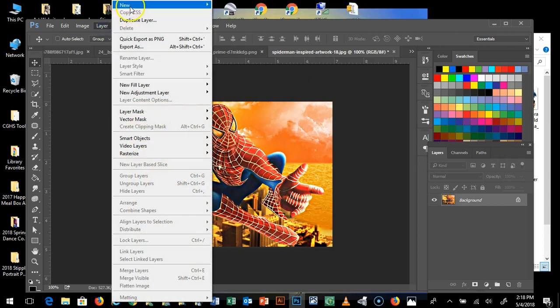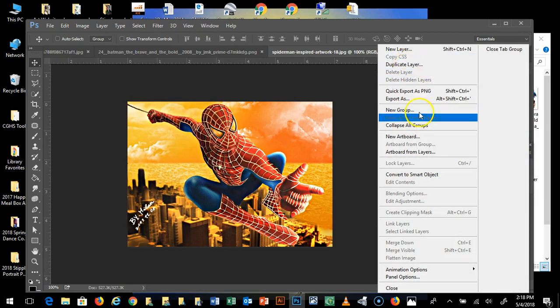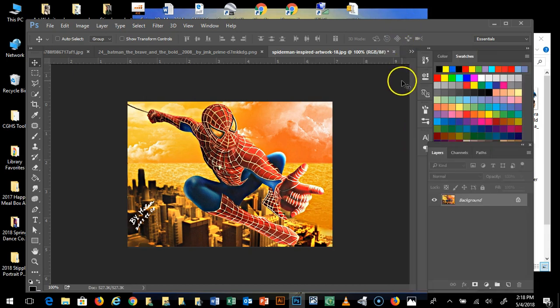We've already been over the layer menu. Remember, all of this information that's up here is also available on this menu down here. So this is where you create a new layer. You can duplicate layers, like your background layer, delete a layer, merge layers. If you have lots of layers and you want to merge some of them together, you can do that. You can also do it based on if you have the layer turned on and visible or not. This is where you also flatten your image. If you flatten it, that means it collapses everything into one layer, which you don't want to do unless you're totally finished.